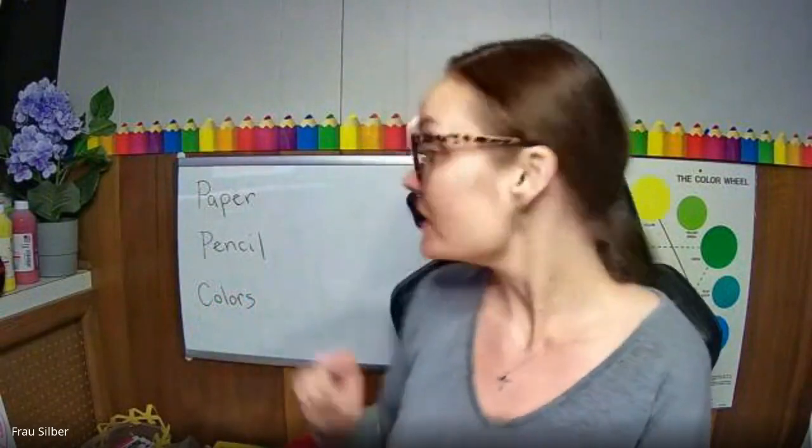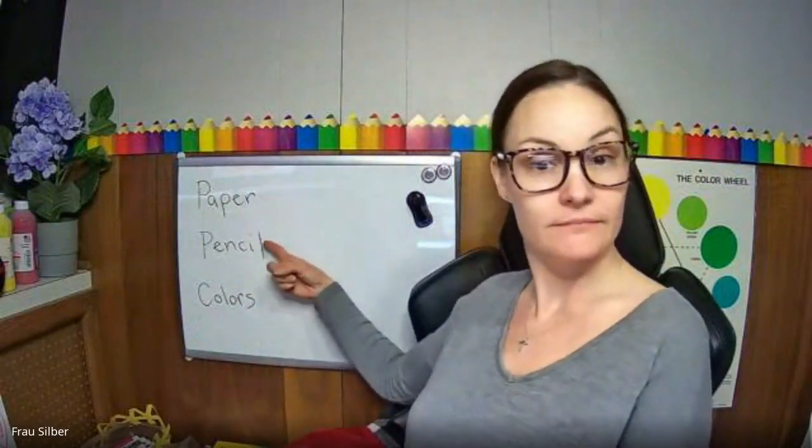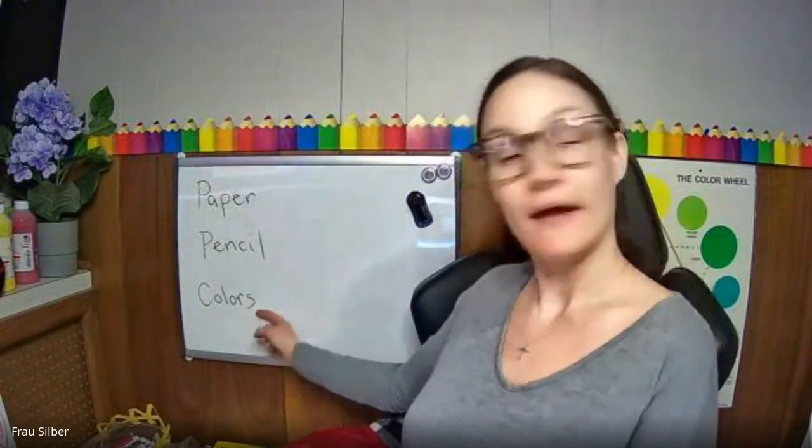Your assignment will be to create a building. It could be a house, or something else, as if one side of the building was missing. It was sliced off. You will want a paper, a pencil, and some colors. They could be colored pencils. They work really well for getting in the little spaces. Crayons, markers, paint if you want to.